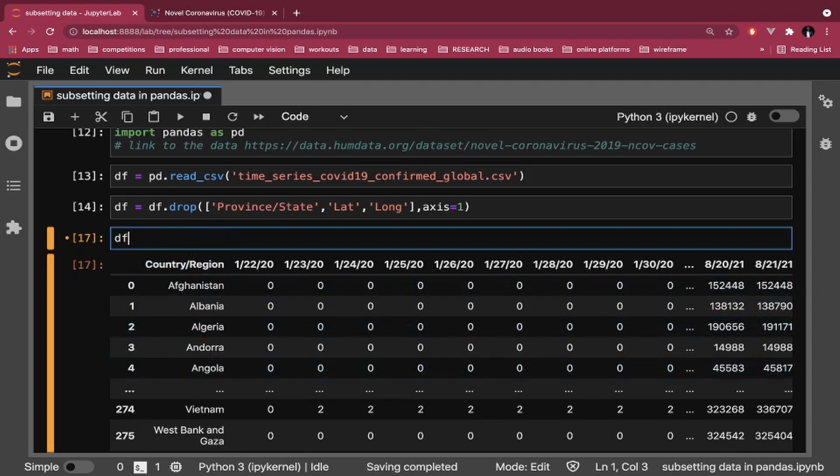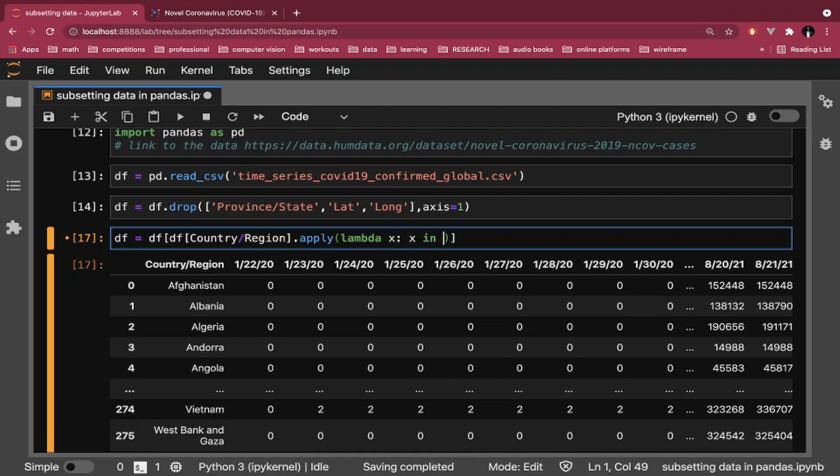So I'm going to say my new data frame is going to be my old data frame, where my old data frame, country or region, this one, country or region, dot apply lambda x.